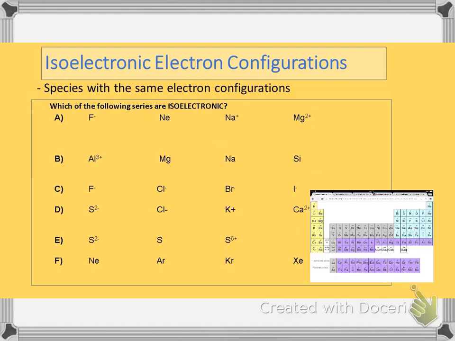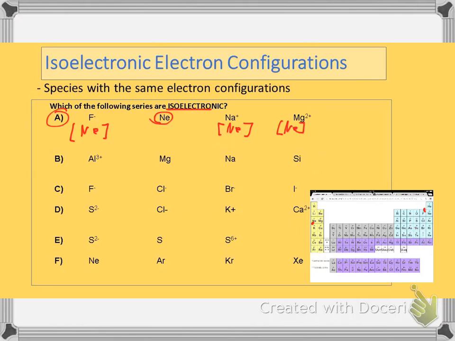If I look at fluorine, I've got my periodic table up. Fluorine is right here. So it's going to gain an electron and become the same thing as neon. And of course neon has a neon configuration. Sodium plus, right down here, is going to lose an electron and become like the noble gas before it, which is also neon. And then magnesium, right next to sodium, is going to also become just like neon when it loses 2 electrons. So A is isoelectronic. It's an isoelectronic series.